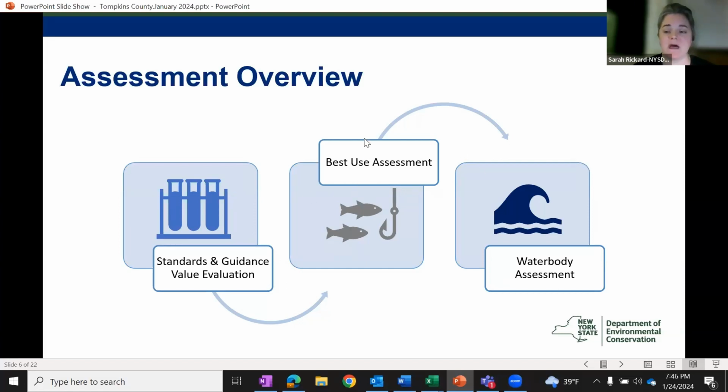So if you remember, we have that Class A water body that has all of the best uses: source of water supply, primary and secondary, and fishing. If only fishing were impaired, the whole water would be impaired. So that is how we establish the water bodies that end up on the 303D list.